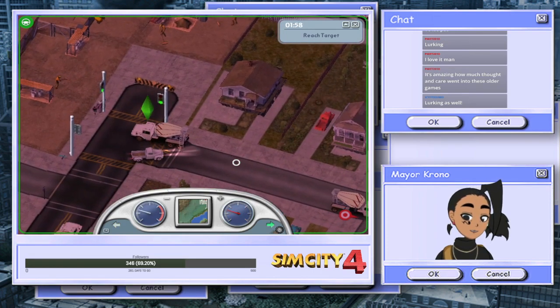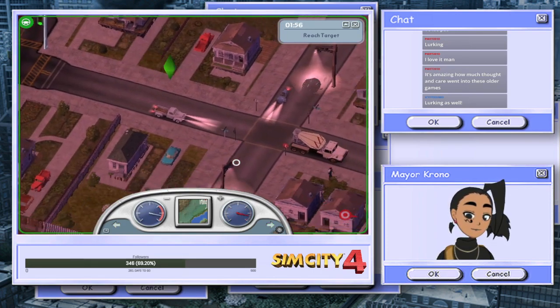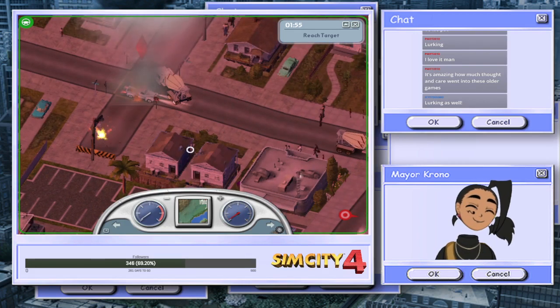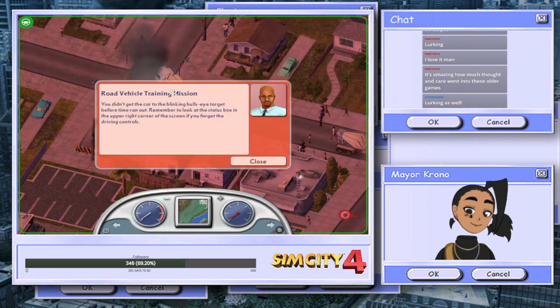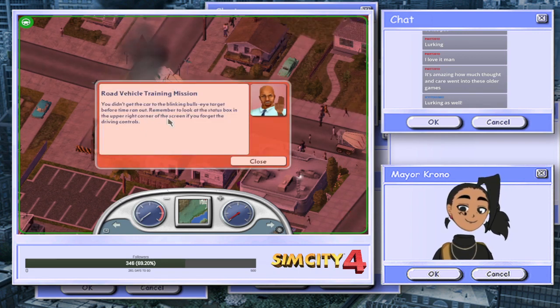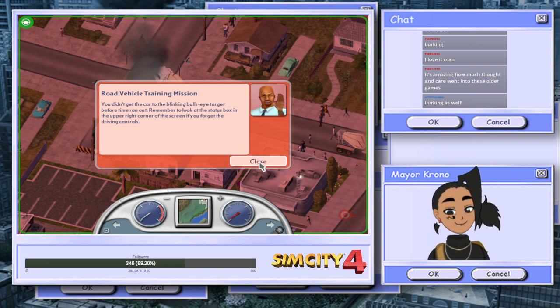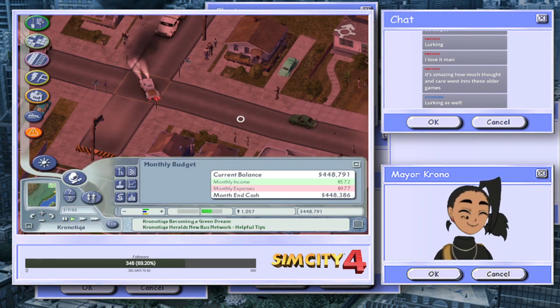Let's see. Okay. Ah! No! Where did you come from? It just popped up there. Oh my god. Okay. It's just that I tried to get somewhere. Also, where's your name? I don't even know who you are. No! Ouch. Okay.